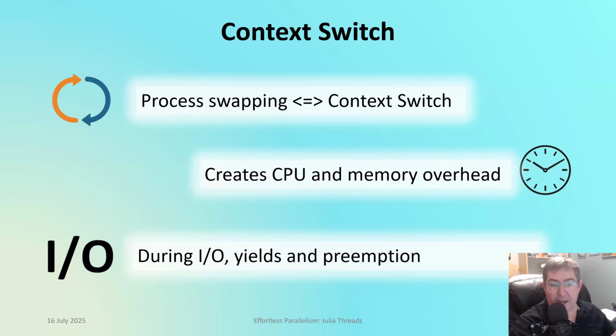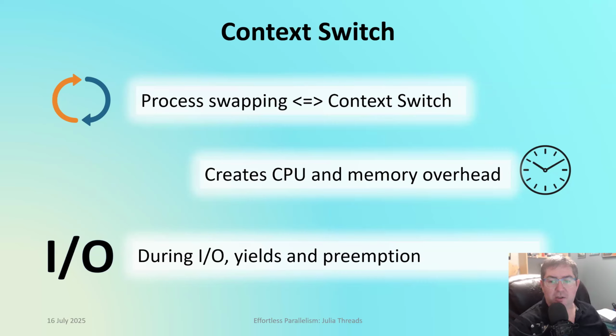Context switching is the action of swapping processes, and it allows multiple threads to share the same hardware. Multiple threads can either be running in one program or across many processes. And now context switches are slow. They're the primary source of slowdown when running multi-process software. They actually take quite a bit of time to go from one process to another.